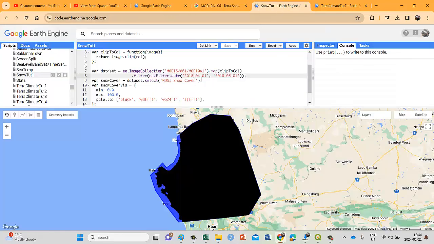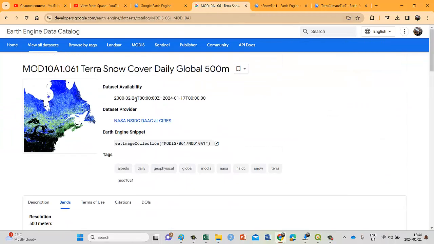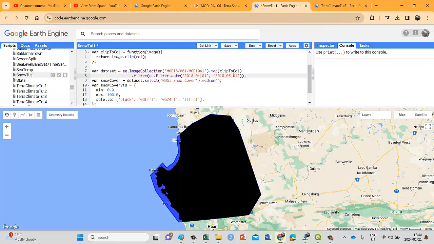Let's quickly remember we get snow in winter. So our winter time is under 6 months. So what I'm going to do is reduce it by using the median reducer. And I'm going to look at it from 2018. Let's make it for the whole period. So let's go 2000, but I want to do it per year, because if I do it over a long period, I'm going to include summer months and things.